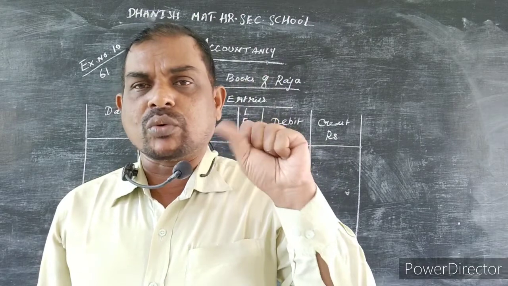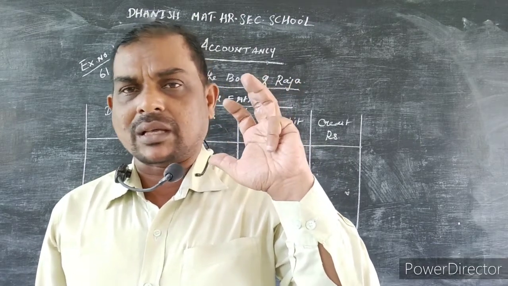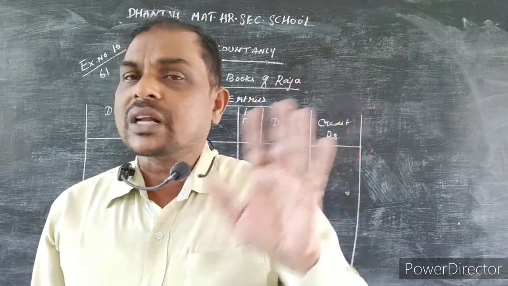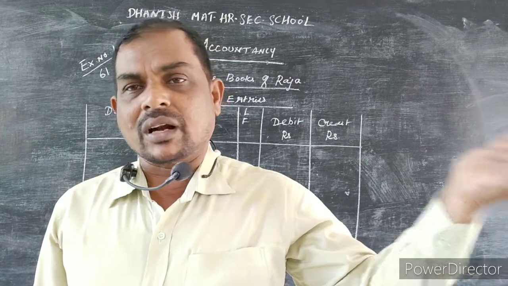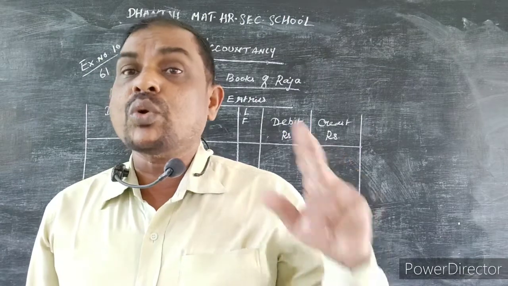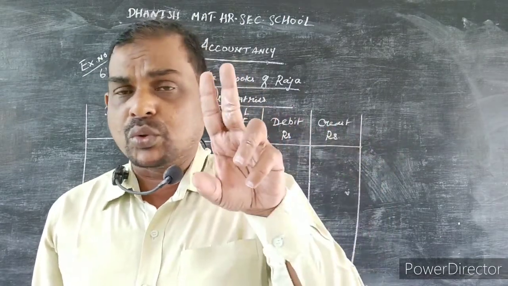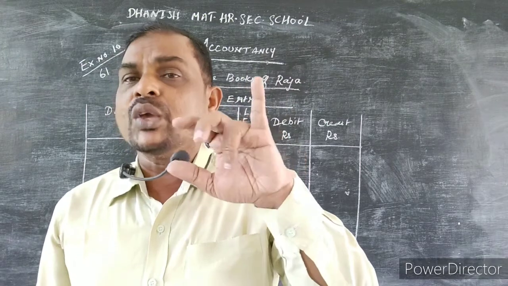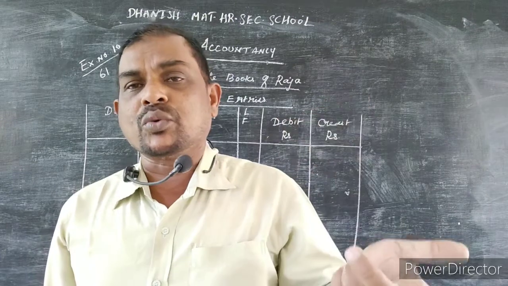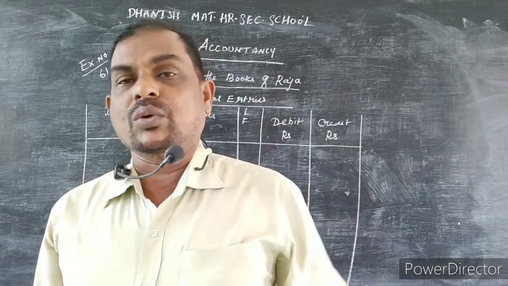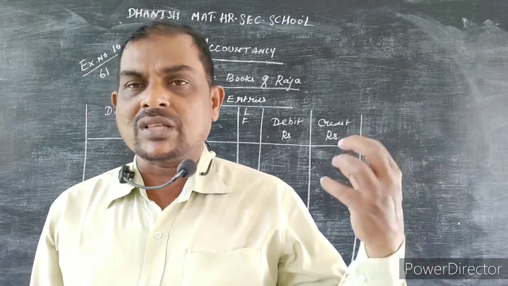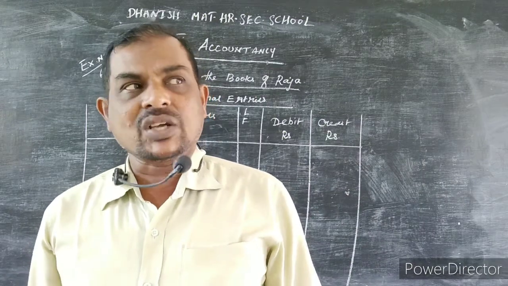In a real account there are two rules: debit what comes in, credit what goes out. Debit has come, but the credit is a personal account, so you should not use the real account credit rule. As per the personal account, the rules are: debit the receiver, credit the giver. Here you should not use the debit rule because the real account has already taken the debit, so you use only the personal account credit rule: credit the giver. Here Raja is giving the capital. So Raja's capital will be credited and cash account will be debited.